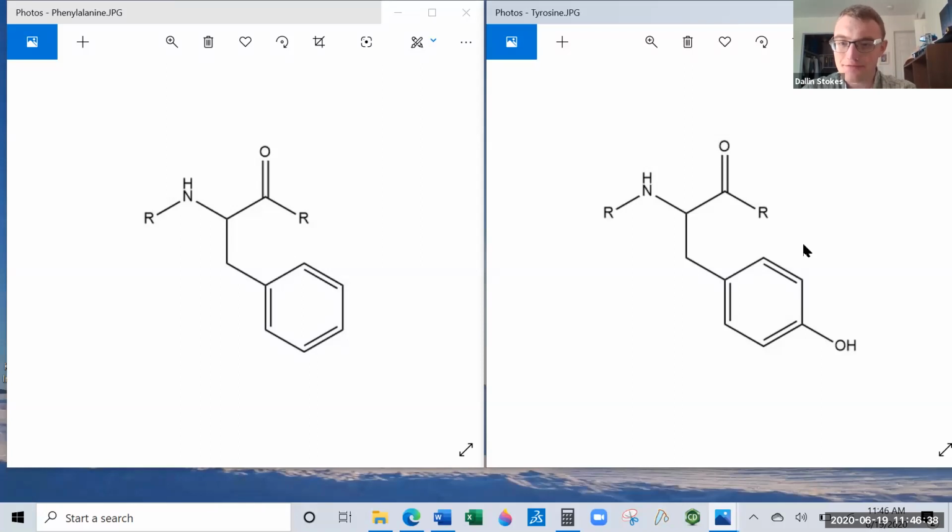And so I'm still going to have a buildup of this, because basically all of the phenylalanine is staying phenylalanine, and I'm going to have a shortage of tyrosine. Does that make sense so far? So we're going to have a deficiency in everything that requires tyrosine.